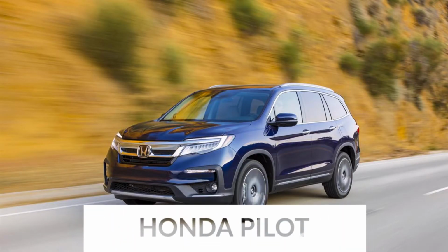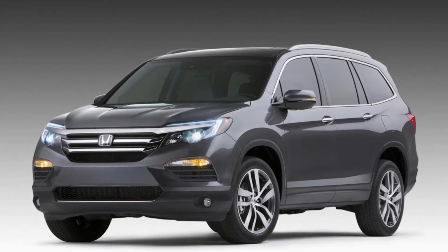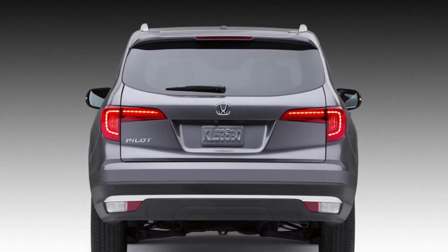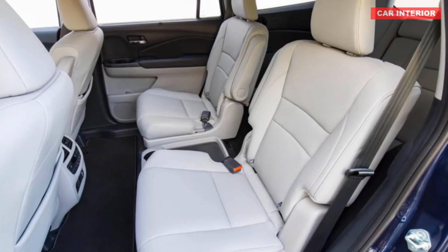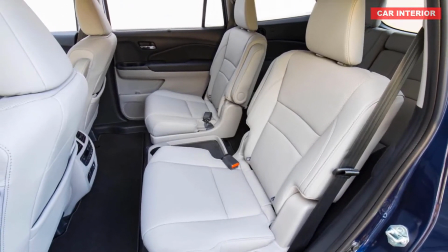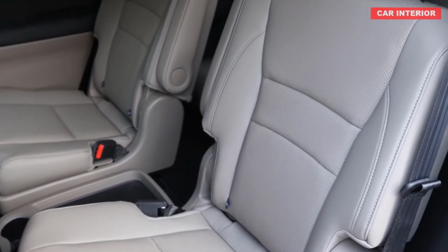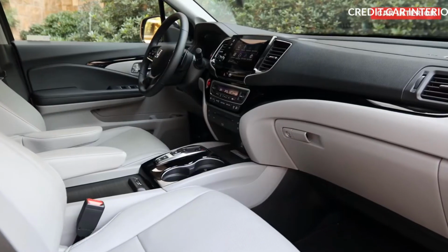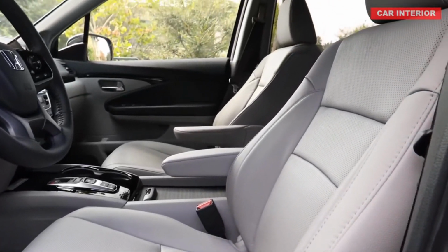This Honda Pilot is probably the most astute pick in the class. This crossover has roomy seating for up to 8 people and a strong amount of cargo room. The Pilot delivers a composed ride over rough roads, and its powerful V6 engine is genuinely impressive while at the same time delivering fair gas mileage. On the downside, some class rivals have more refined interiors, extra standard features, and more agile handling.